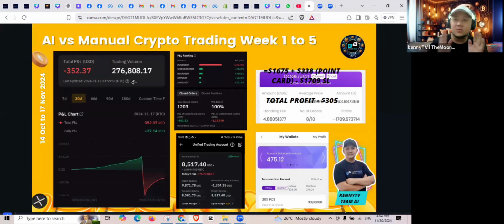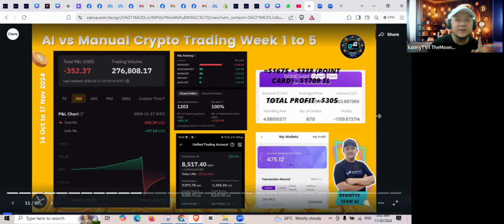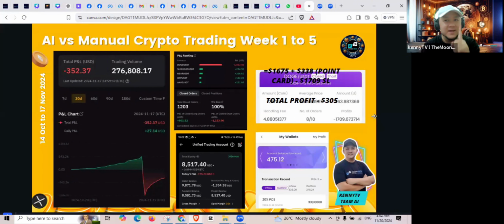So you can see that this is a 1 month, 30 days period of time. It actually recovered already. Why would I say so? Because of the earnings they are having, let's say, we just look at over here, sorry. You can see now after minus off the profit in 30 days, it still lost 352, correct? But because there's a point to recover back, in fact, within almost a month, slightly one more day, you actually recover.